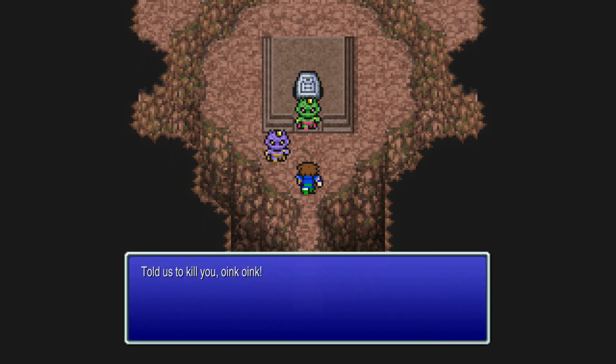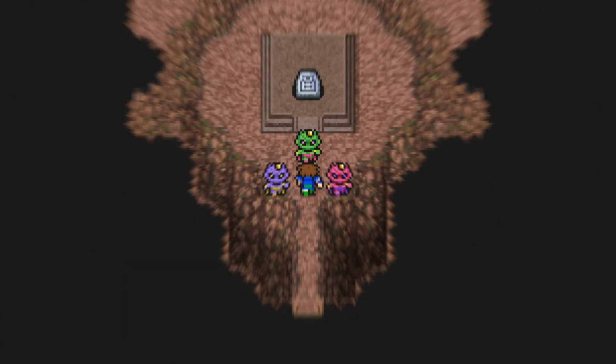So they say that Exeth sent us and told us to kill you. Orders, you know, nothing personal. Oink. Oink, oink, oink.